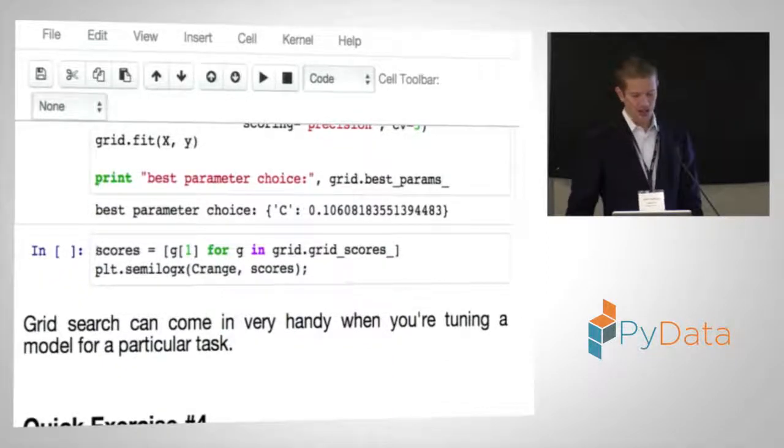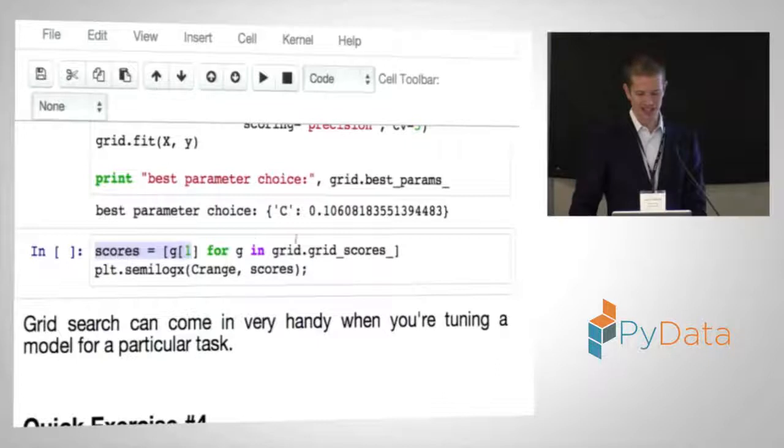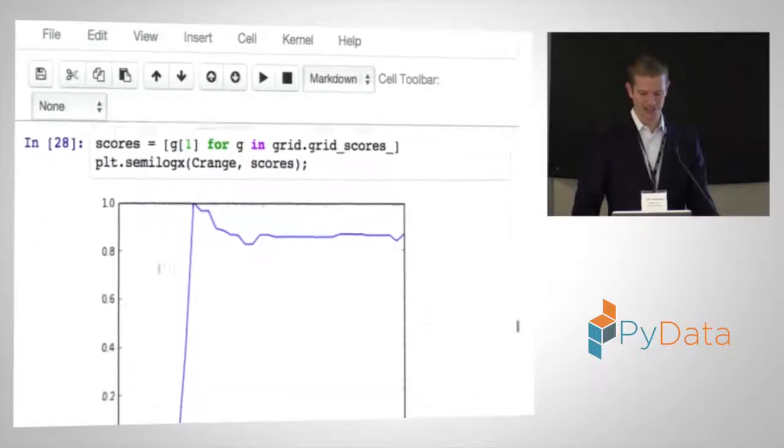It's sometimes interesting to visualize this. So in the param grid, let's say we want to get the C value here for all the fit grid scores, and we can plot the result. I'll use a semi-log x, and this is what we get.